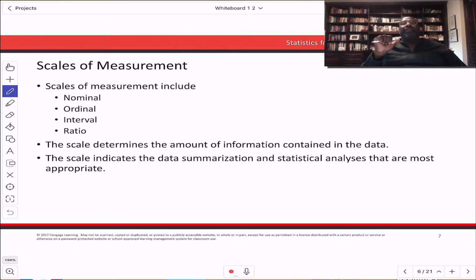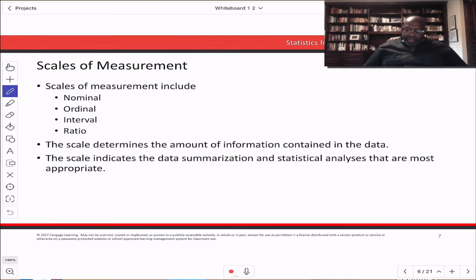So if we, for example, look at grades, when we talk about A, B, C, D, and then F, then in that case, an A is better than a B is better than a C is better than a D, and a D is better than an F. So therefore, there is an order to it. There's a natural order, and so we refer to that as ordinal. And it should be very easy to determine that because it has the word ord in it, O-R-D, which is connected to order.